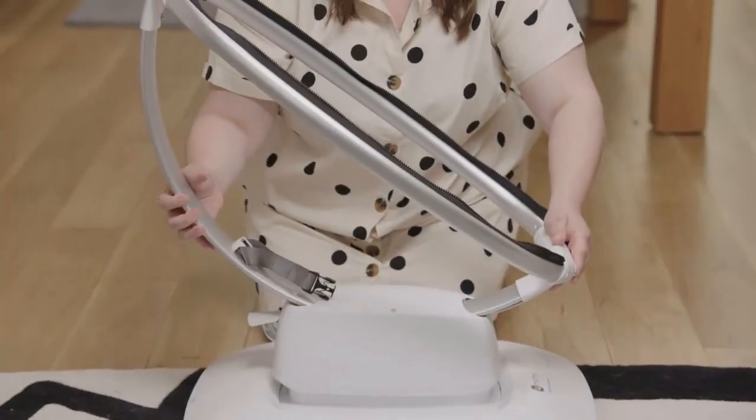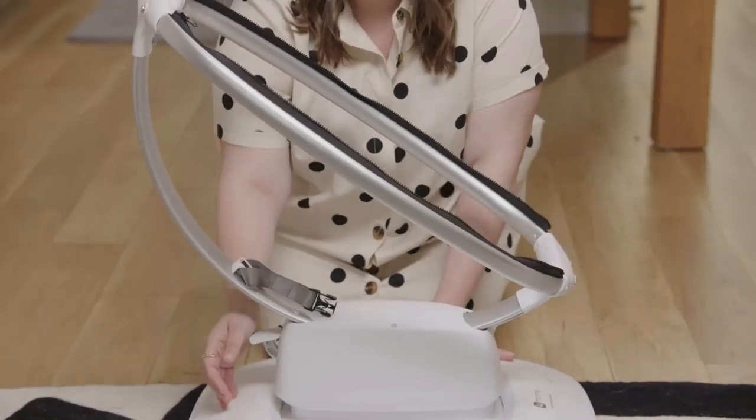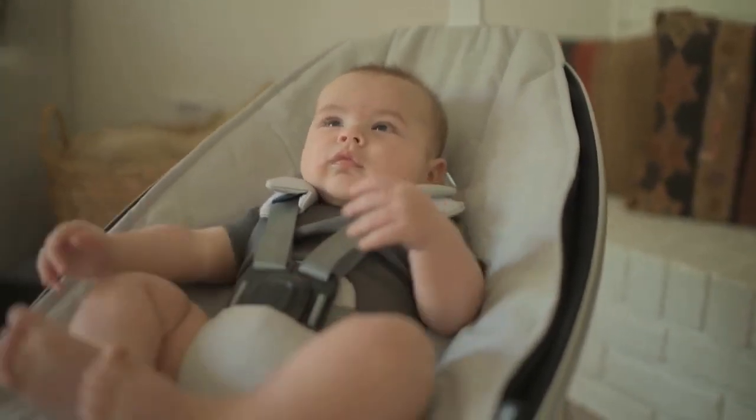The adjustable seat recline will help you find the most comfortable position for your baby, and you can use it right from birth. The weight limit is 25 pounds, or when your baby's starting to feel adventurous, whichever comes first. But depending on the wiggle level of your baby, you can get some extended use.